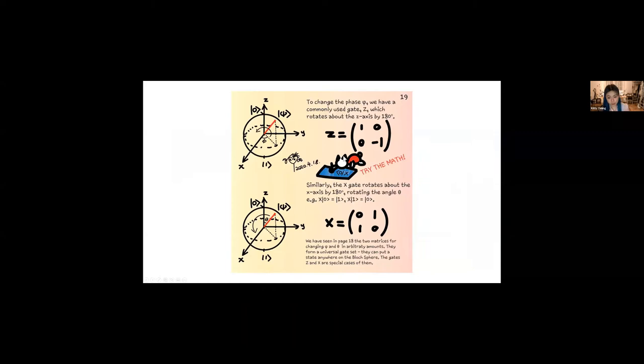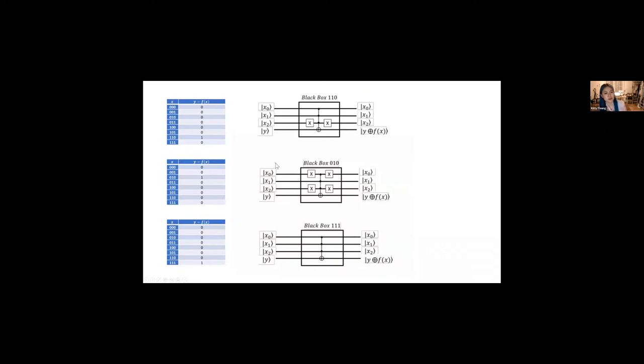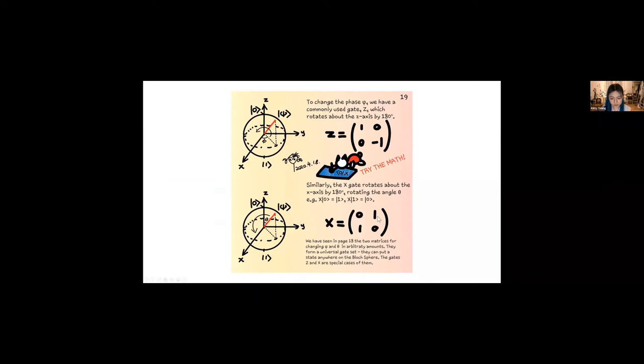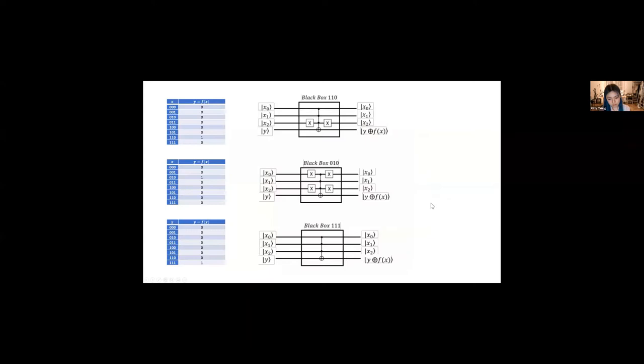We should come back to this. I think I'm here just to show what the Z gate and X gate do, because we're going to use them later. So for people who haven't seen this before, the X gate is just a simple flip. If you have just one qubit, as you have probably seen on the Bloch sphere, it's just making a 0 to 1 and 1 to 0. Or if anything is in superposition, it is flipping each state.